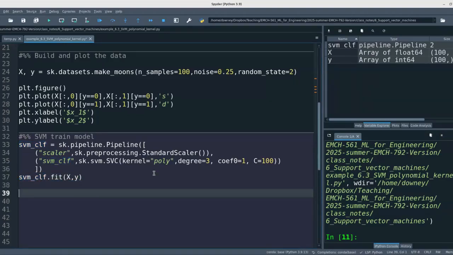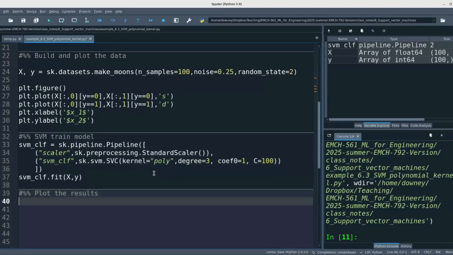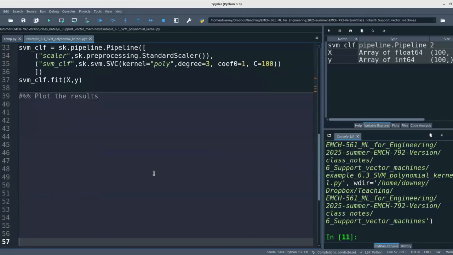So what I want to do now is plot the result. And to do that, I need to make a 2D space for all of my cool plots that we're about to make. So let's scroll down a bit.